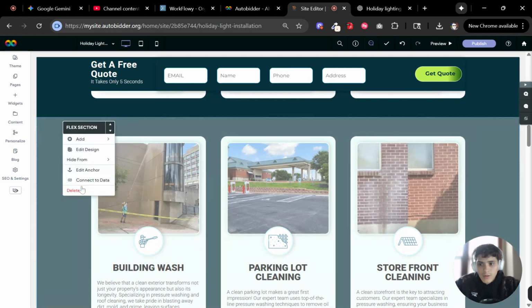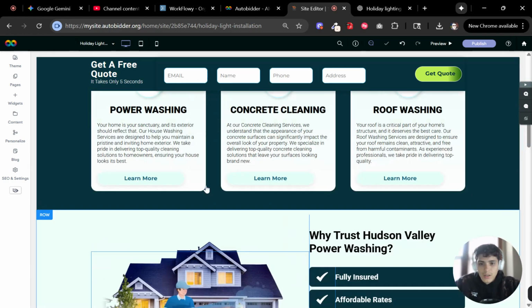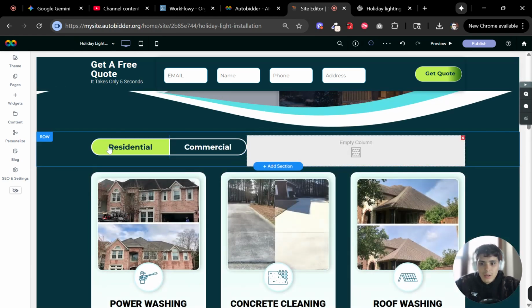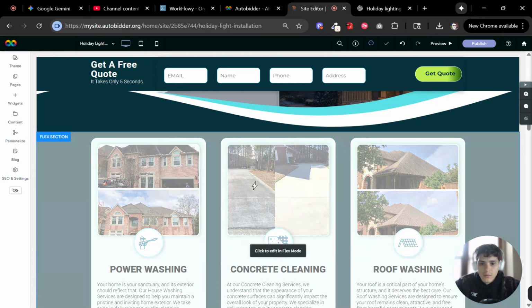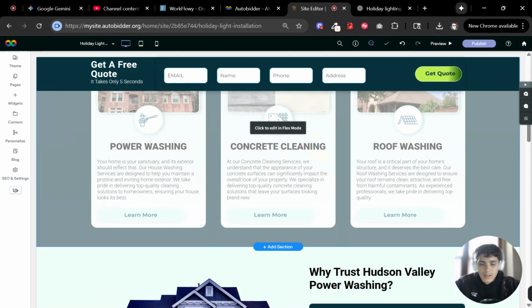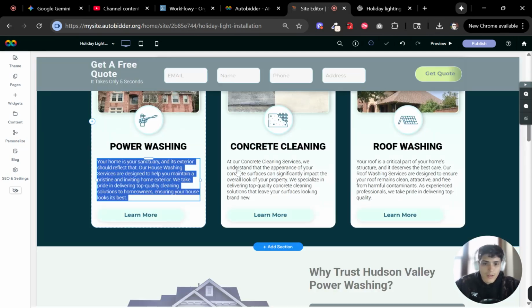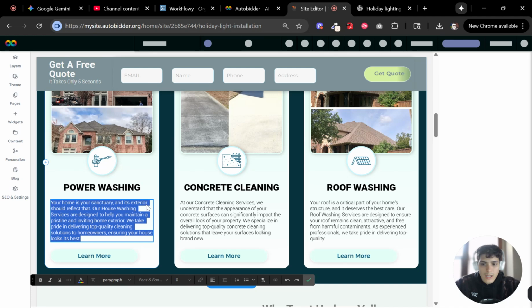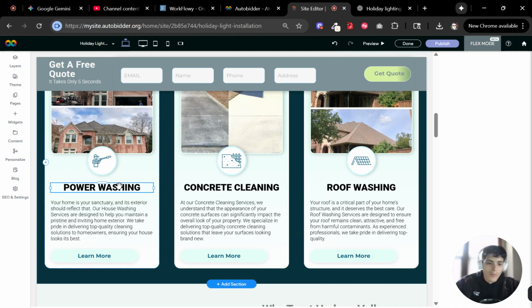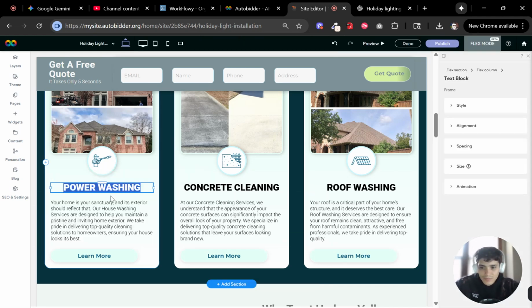But I think what I'm going to do instead is just cut that one and probably even cut this section that has residential and commercial buttons. Then we'll click into this, and we'll make this say residential lighting, commercial lighting, and then I'll add permanent lighting because I think that's a decent option.